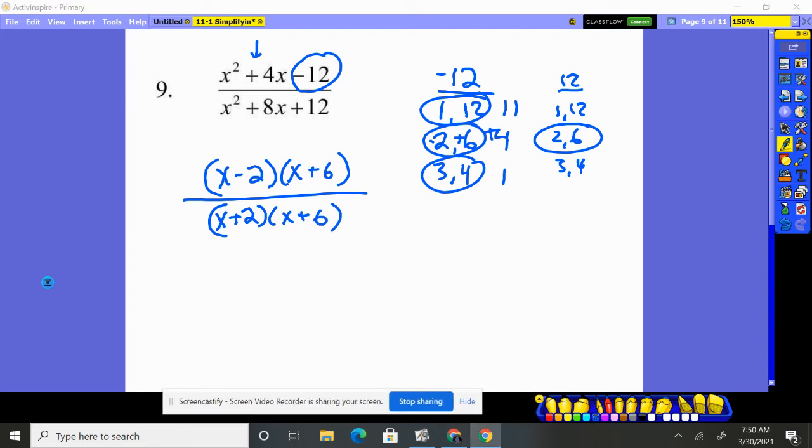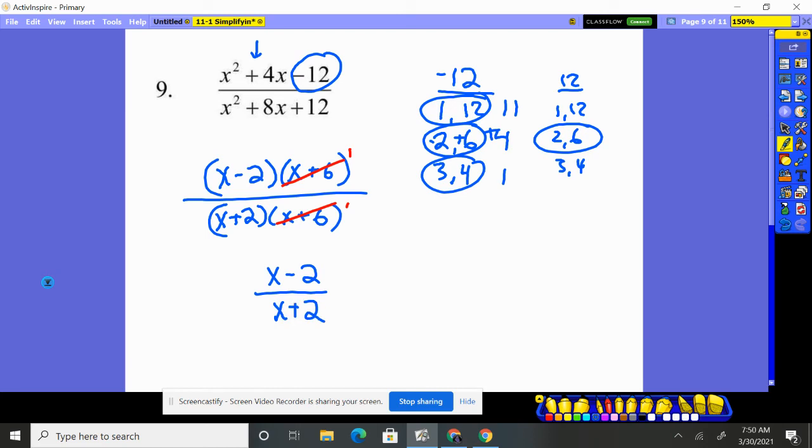So is there anybody that they share that's the exact same thing when I plug x in? Let's say x is 10. Yeah, this would be 16. That'd be 16. And 16 divided by 16 gives you 1. So those cross out and technically become 1s. And 1 divided by 1 is just 1, so it really doesn't do anything. So this leaves us with an answer of x minus 2 over x plus 2.